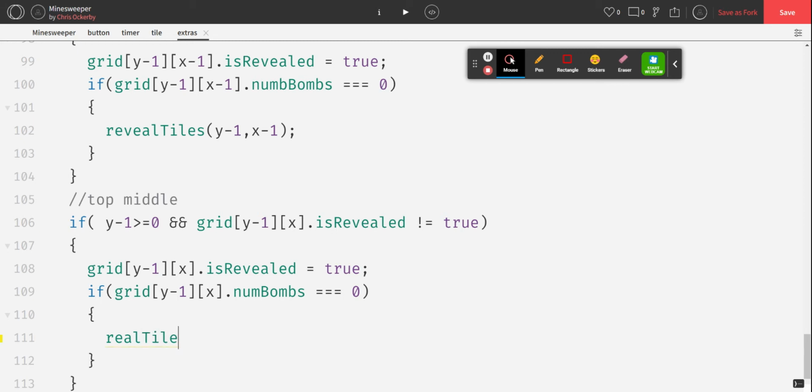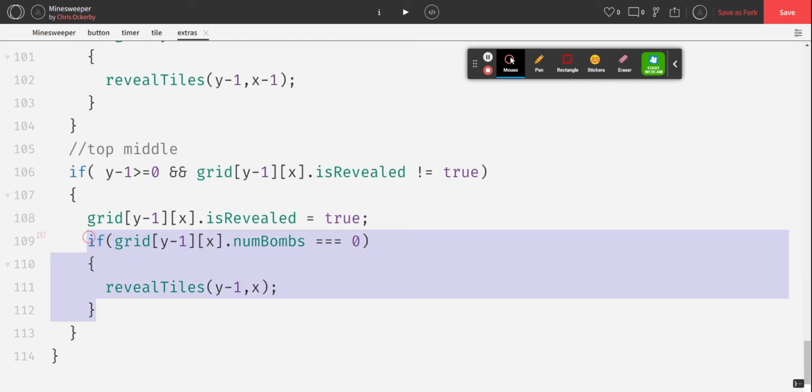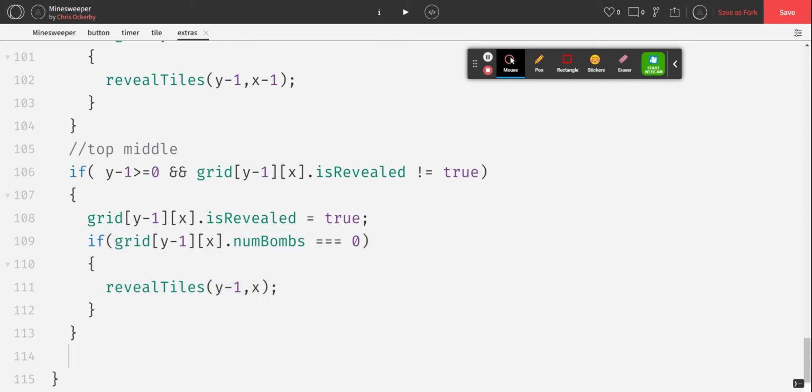This is, as you can see, my minus 1 and x. There it is again. We call it if it is a 0 tile or not. And we're just going to move straight on to the next one. So you can see that this is repeating a very similar pattern. And that's the good thing about code. Usually it comes in patterns and it makes it a lot easier. So we now got top right to do.